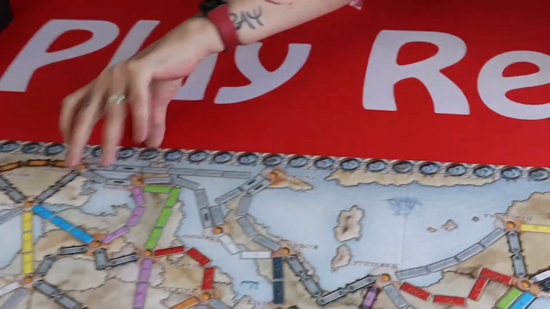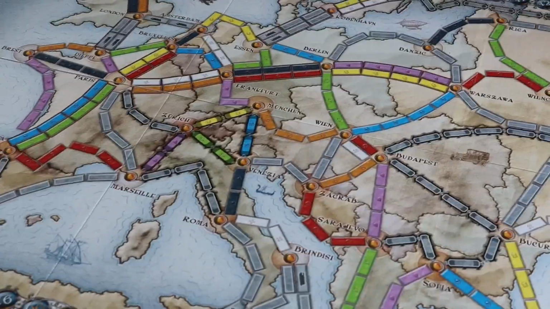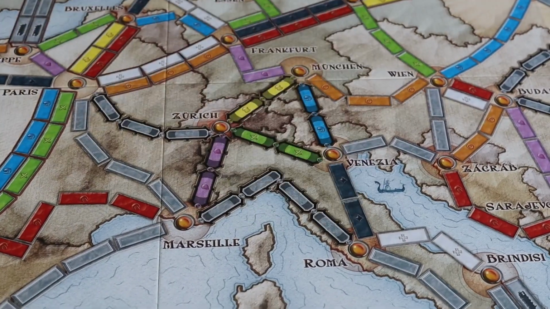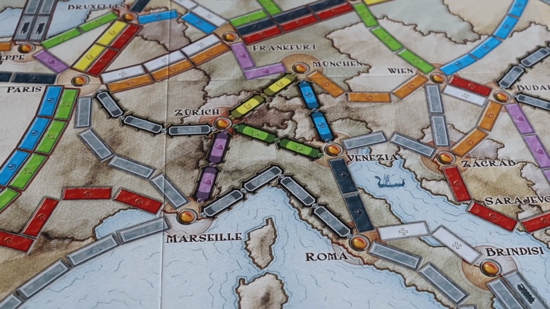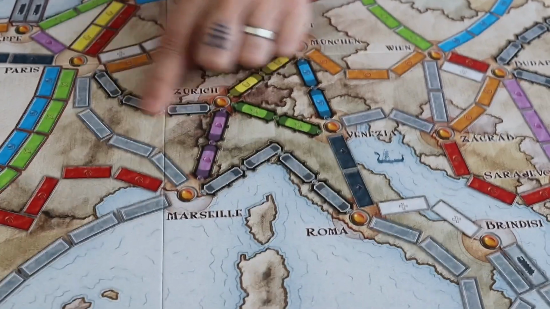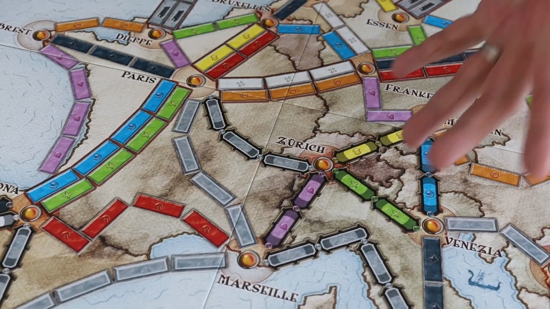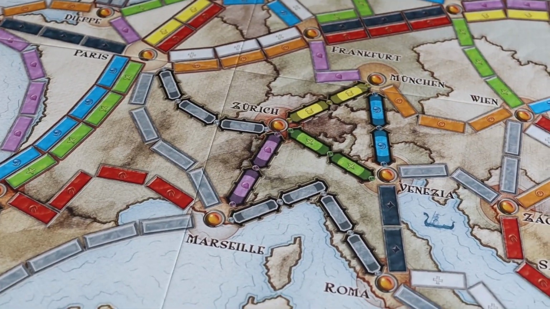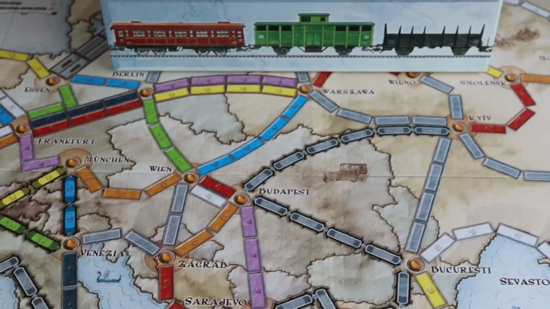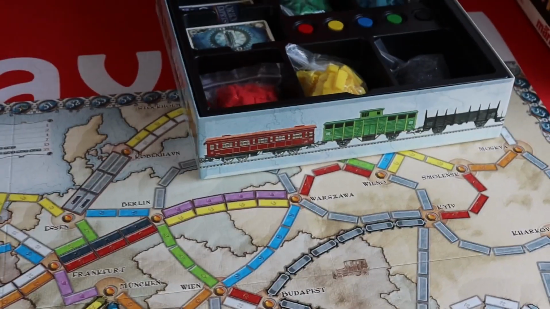Now Europe, I'm going to swivel this round, has got tunnelling, which the US doesn't. So through the mountains, you have these tunnel spaces. To build a route in a tunnel, you have to draw 3 cards from the top of the deck, and pray that the colours don't match what you're trying to build. So if I was trying to build this route with red trains, I'd draw 3 cards, and if any were red, I'd have to pay extra for that route. You always draw 3 cards, even on the smaller routes, 3 cards for mountainous tunnels, which obviously this is Switzerland. There's quite a lot of mountains and tunnels around there.